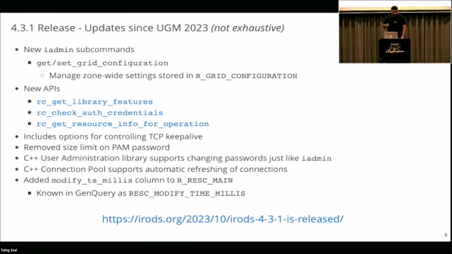The last API here is RcGetResourceInfoForOperation. This is a more powerful version of RcGetHostForPut and RcGetHostForGet. This essentially allows you to ask an iRODS server to go through the voting mechanism, given some arguments, such as maybe you want to perform a write operation, maybe you want to do a read. You can make a call to this API and ask the server, given these operations, what resource would that resolve to? And with this, you can make a direct connection to that resource, to that server, and that should improve performance. This is primarily meant for operations such as reads and writes.